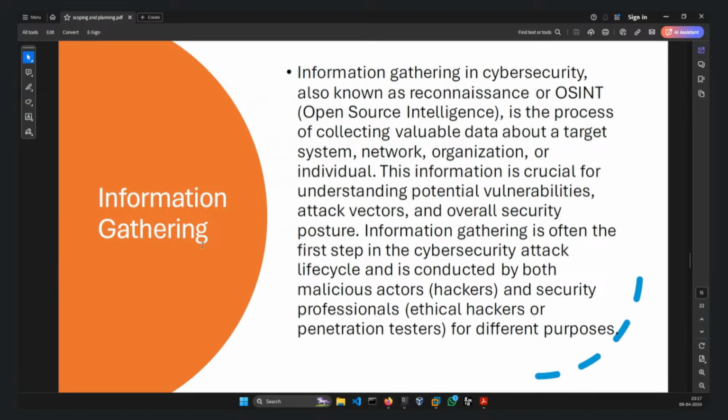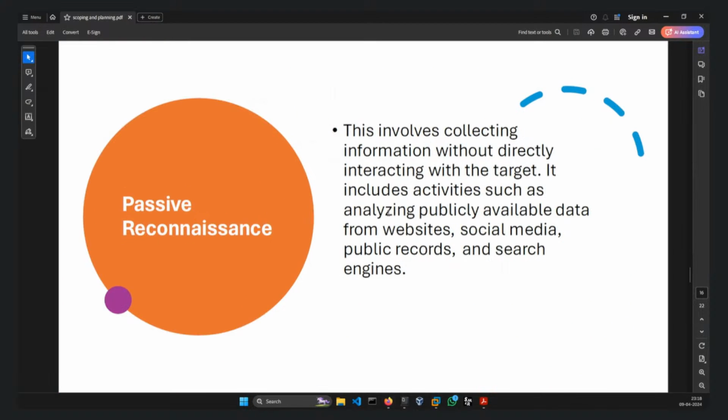So information gathering is gathering as much information about your target as possible before going into exploitation. That is the basic understanding of information gathering. Now we all know that information gathering is of two types: active and passive reconnaissance. Okay, so first we will see passive reconnaissance.